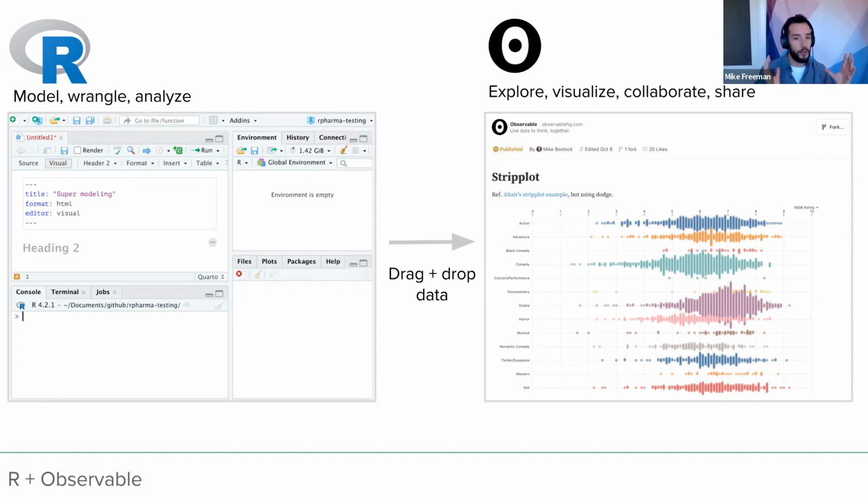And then you can take your data, take your output, drag and drop it up to Observable, and let Observable be the place that you do your visualization, your collaboration, your sharing. I'll make some light pitches that you can do a lot of dplyr-style data transformations in Observable as well. But what we want you to walk away from in this workshop is to let R be this great home for doing the modeling and wrangling you already know and love. And let's show you a visualization tool that we think will complement that analysis really well.